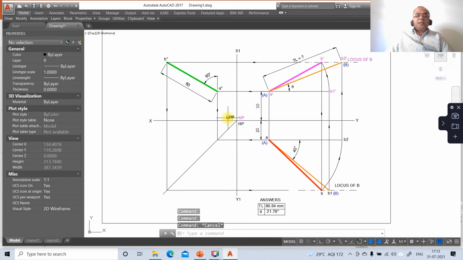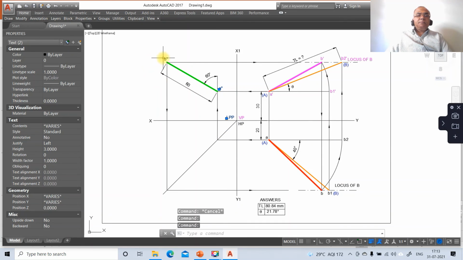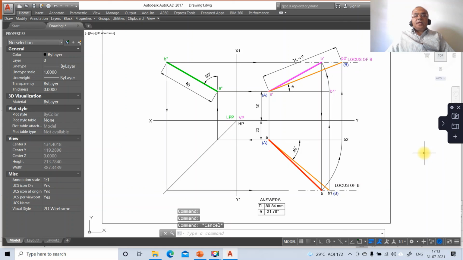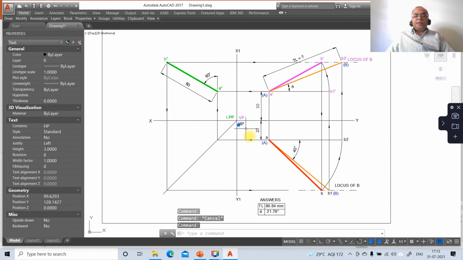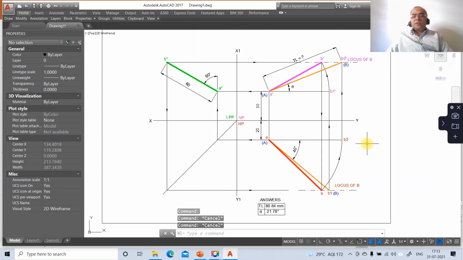Then similarly click on this, A double dash, B double dash, make that layer as side view. Then again go to HP, A, B2, locus of B, small b, B1. Make this layer as top view. Once you do that, you will get all these things. So you're going to change everything now.